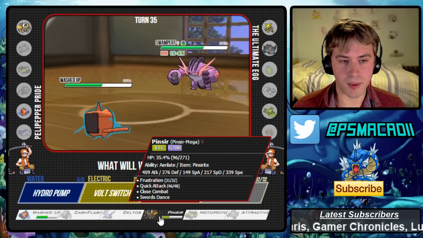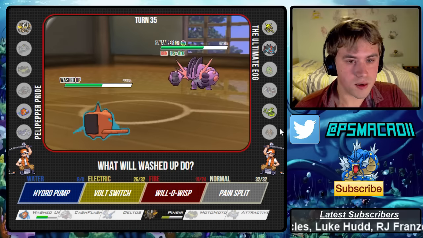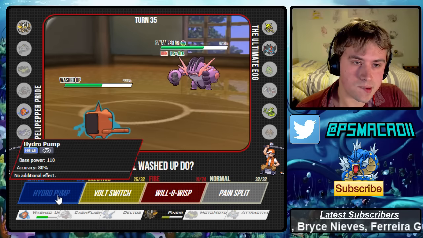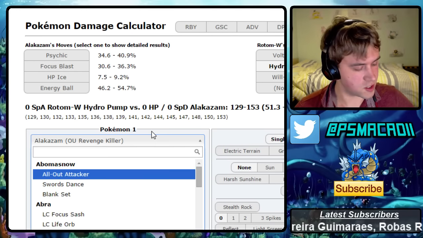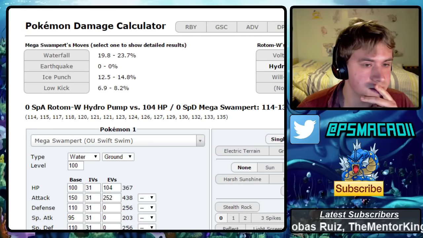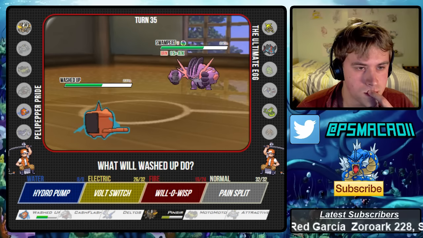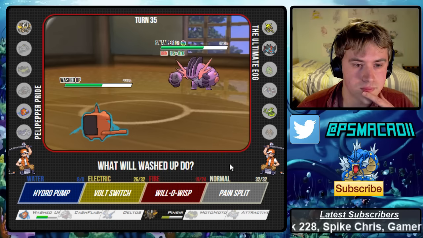Is he going to go for another? He's got to go for another Power Up Punch. Okay, so basically, if we stay in here and let any more damage onto our Rotom, we lose. We're just out of KO range on here. We're still not going to be able to win this, I don't think, because then Alakazam can come in. The other option is Hydro Pump. How much does this do to a Swampert? Mega Swampert. Hydro Pump doesn't do enough. Okay. Swampert has really good HP though.